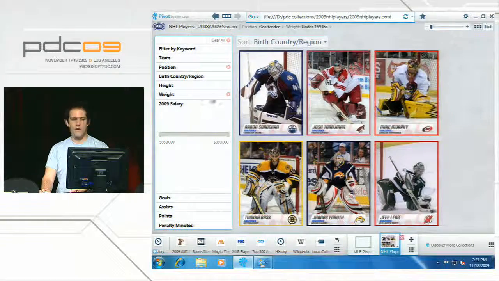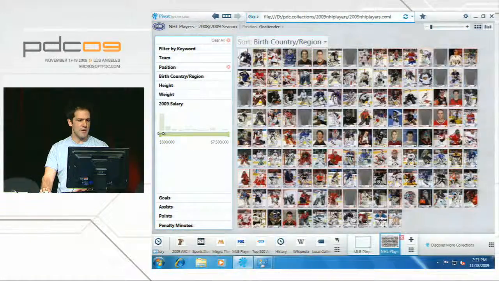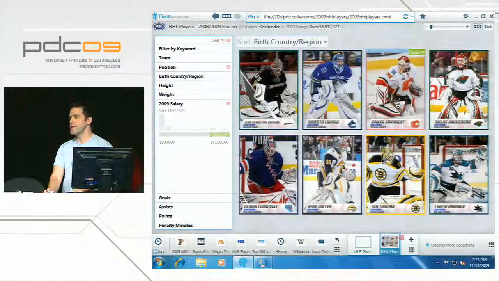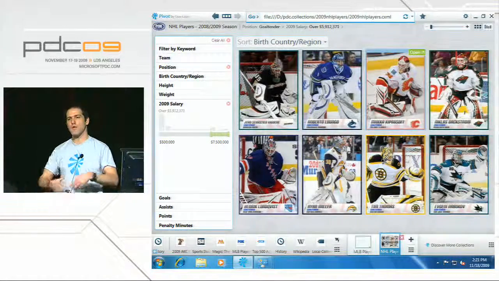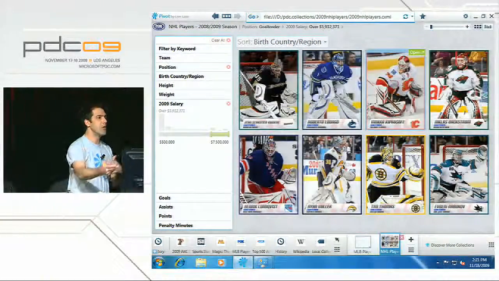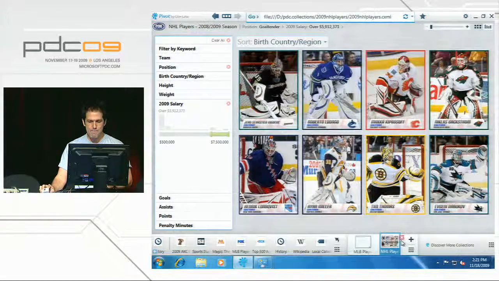If they all make $850,000, let's take off the height restriction. And now we see that the range goes from around $500,000 to $750 million. Here are the top earners in terms of hockey players. So you see, again, we maintain the ability of going from many things to few things to one thing, seeing the patterns among them, and going back and forth and being able to exploit all of that.